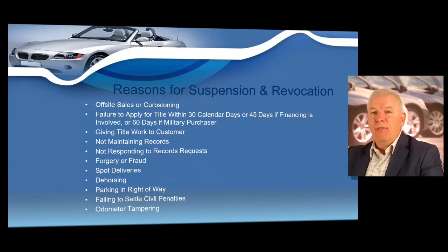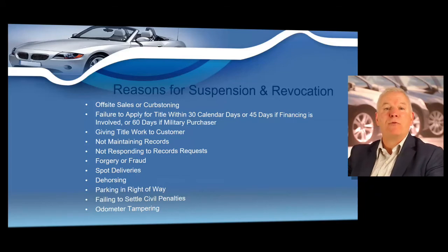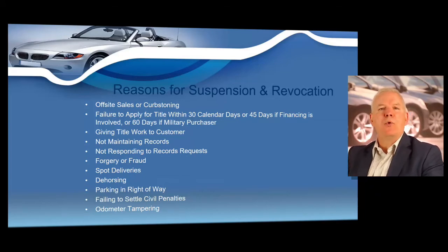Forgery or fraud. This encompasses odometer rollbacks, title fraud, or fraudulent sales of reconditioned vehicles. Also in this category are credit fraud or commercial fraud or floor planner fraud, where you're not correctly paying your floor plans, consignment fraud, and these usually go hand in hand with some other activities. So in all these instances, the perpetrator has made representations that have induced someone to buy a vehicle that he or she would not have purchased, but for those fraudulent representations. Fraud is also cited when a dealer files a false tax document or title document.